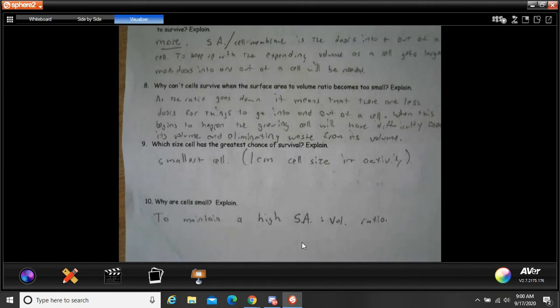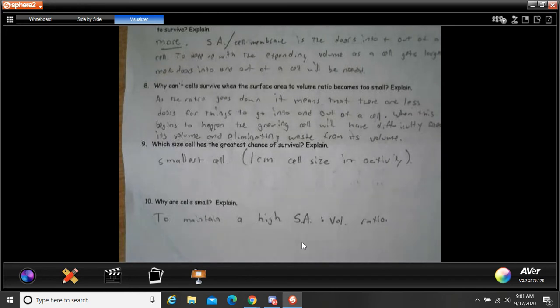Now, as you move on in the courses, you'll learn about other things that cells can do to also have a high ratio, or to circumvent having just simply a size and ratio associated with it. When you get to grade 12, you talk about eukaryotic cells and how they have internal compartments. Although they are quite a bit larger than smaller cells, they're still small, but they can be larger than other cells because they compartmentalize function, which can increase surface area for certain functions on the inside of the cell and not just worrying about the cell membrane.